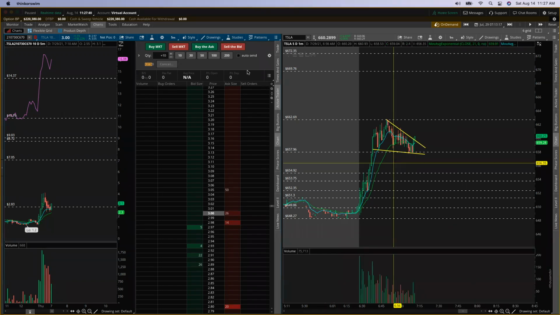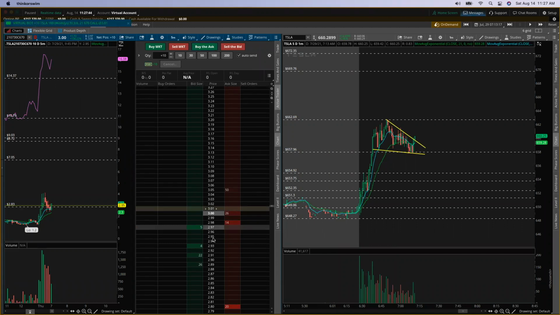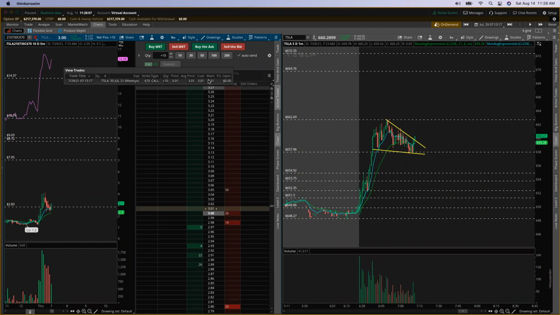So I'll delete that. But if I have this on, it will allow me to buy immediately, which it actually executed here because we're on demand. We're just paused. It bought me in at 3.01 with the click of a button, right? I bought 10 with the click of my mouse. Now, pretty cool feature here. If I look at the position, I never have to look at my phone. I never have to look at anything. I can click this on and off, and this will show me my P&L for this position.